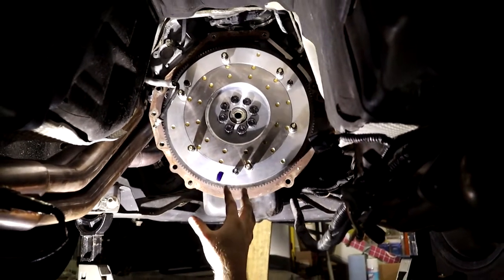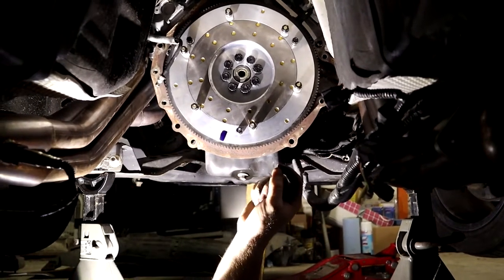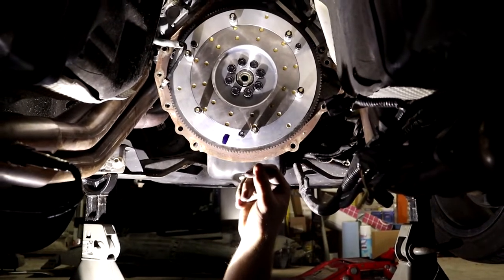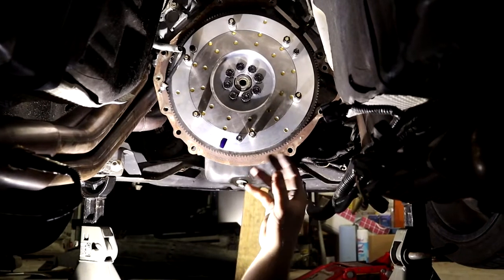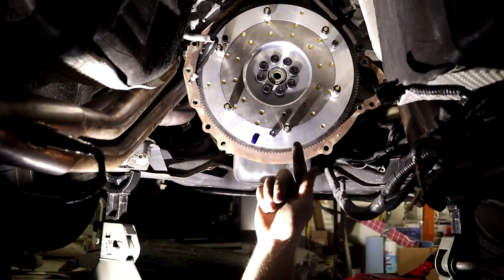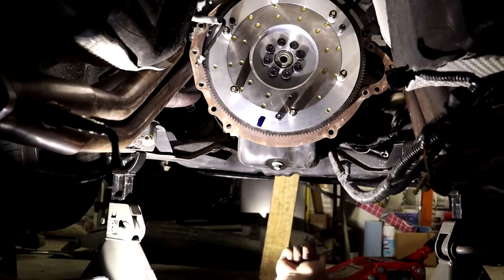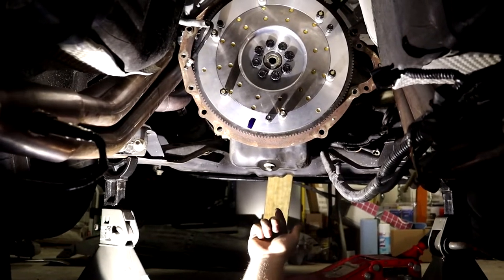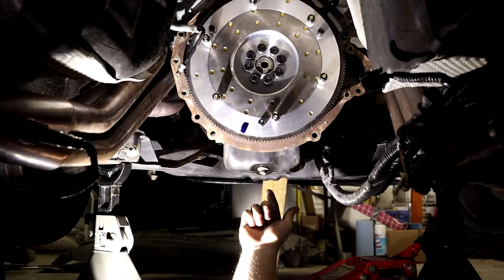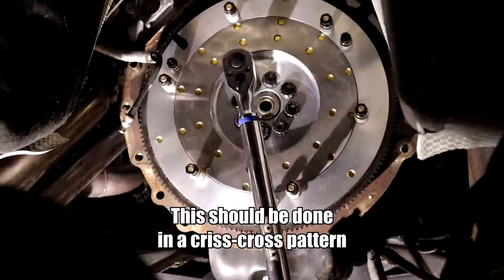All right, now that we got all of our flywheel bolts in, we're gonna go ahead and torque them down. For ARP specifically, they say that they want 70 foot-pounds of torque. I believe the stock flywheel bolts are roughly between 50 or 60 or somewhere around there. For ARP, they say 70. So we're gonna go ahead and torque it down to 70 foot-pounds. I'm gonna use my torque wrench over here, and then someone's gonna go ahead and hold the crankshaft for us real quick. I think it's a 19 or something like that. And that'll keep it from rotating as I torque down here.